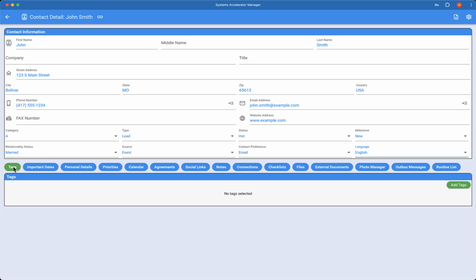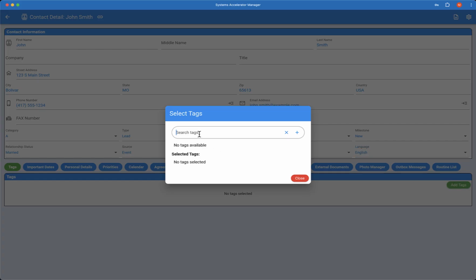We do have a section for tags, so you can add as many different tags as you want. In this case, maybe I want to say new lead. I can tag it with that. I don't have any tags in here at all, so you get to create whatever tags you want. You just type them in and then click on the little plus or just press enter and it puts it down into the tag area.